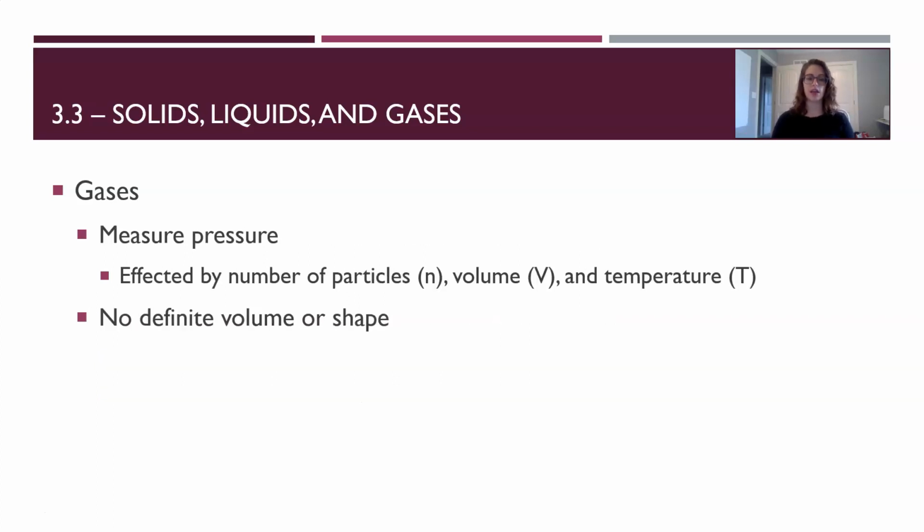When we talk about gases, we often measure pressure. And so that's actually what we're going to look at next. And so our pressure is affected by the number of particles, the volume, and the temperature. So gases, unlike liquids and solids, occupy no definite volume or shape. They can be compressed into any container. They can be forced to take up almost whatever space you want, and they take the shape of whatever container they're in. So liquids don't have a definite shape, but they do have a definite volume. You can't compress them. And then solids are going to hold their shape and their volume. Gases, they don't hold either.